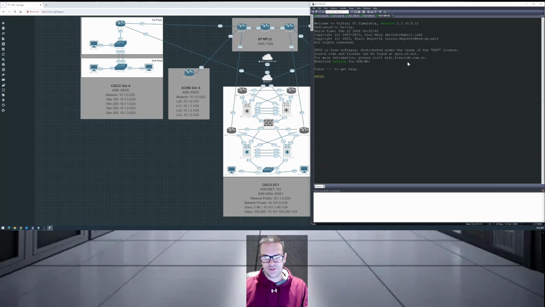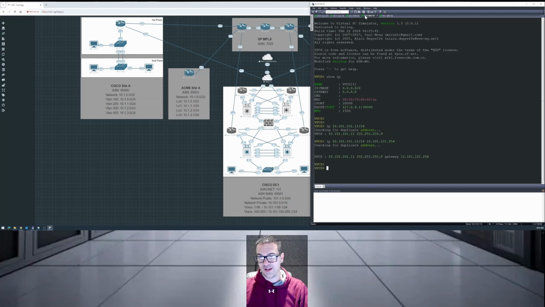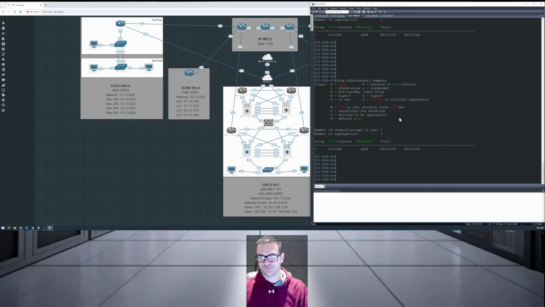So let's do server 2. We'll say show IP. He should have nothing. IP 10.101. He's going to be in VLAN 102, and he'll be .12 since he's 2. I try to make it easy. And then his gateway is 10.101.102.254. Okay. And then let's just throw the ports 1 and 2 in those VLANs, and then we'll break and hop to the next video.